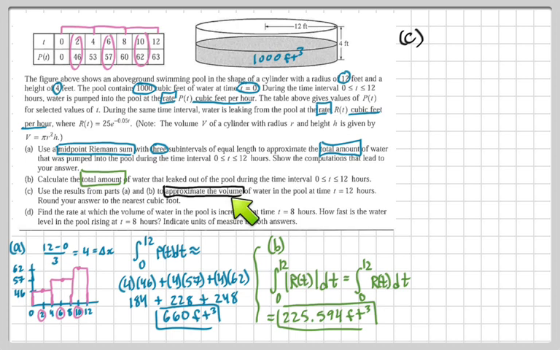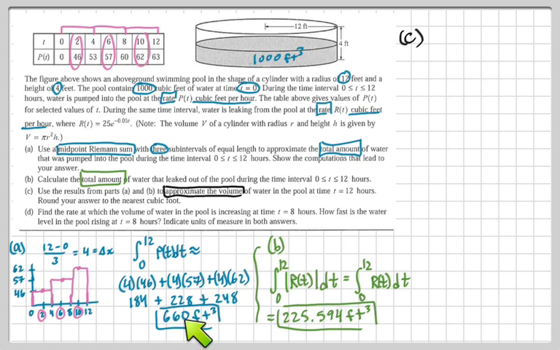It says approximate the volume. Well, actually, that's not quite a calculus term, but that is an amount at times. And then it says, let's see, round your answer to the nearest cubic foot. And it says use A and B. Okay, so we have to combine A and B.